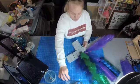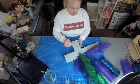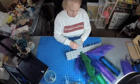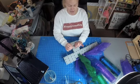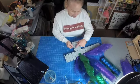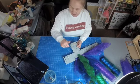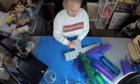Okay, so first thing we're going to do is you're going to preload your wings. So you're going to go down 1 hole, up the other, do your zip tie up till you hear a little zip. Okay, and then each set of holes has a line in between it. So we're going to do all 3 sets of holes. Oh, I think this is going to be pretty.